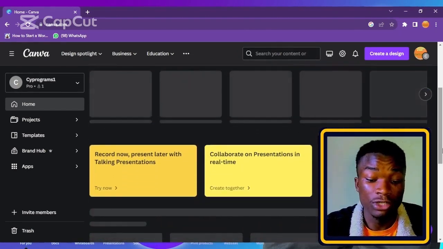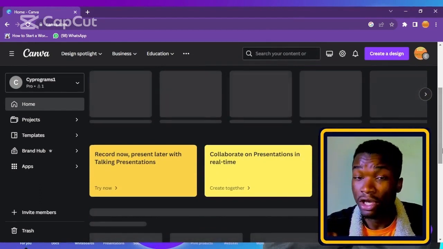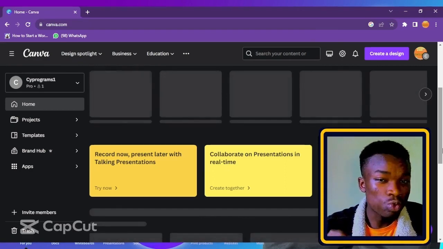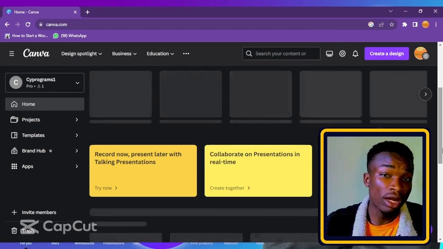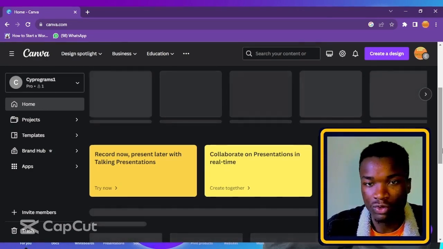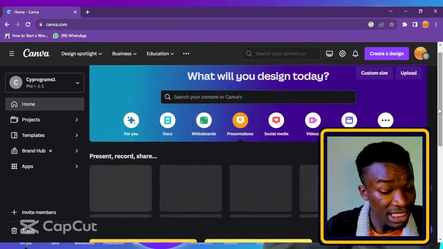That's why some of them are actually free, and some of them you have to pay for the premium version before you can access them. But trust me, if you are someone who is patient and very creative, the free templates are still worth it for you, but it's just going to require a lot more customization. But if you are calm and you understand through all these courses that I'm giving you now, you're going to be able to customize everything inside of Canva, even starting from scratch.